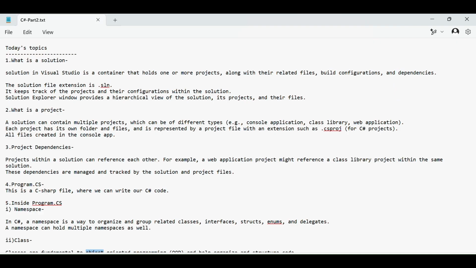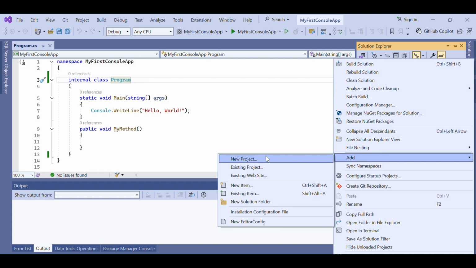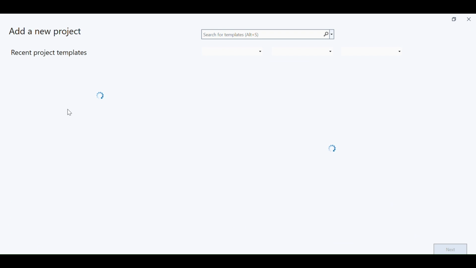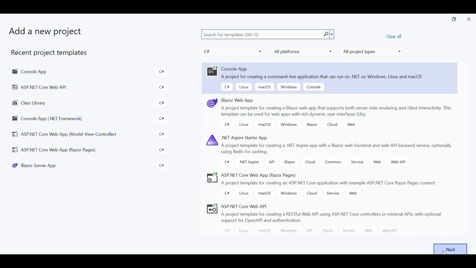A solution in Visual Studio is a container that holds one or more projects. So a solution is a container for one or more projects. Let's add another project as well. Add new project. As we are not aware of other project types, we will create another console app project.